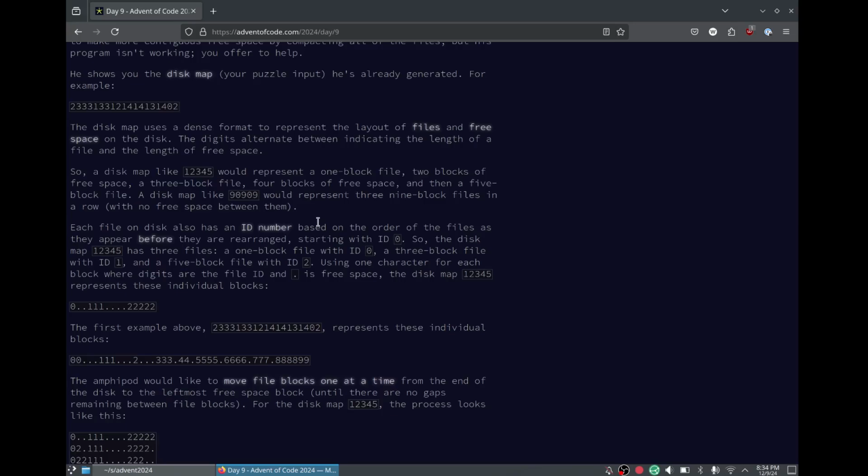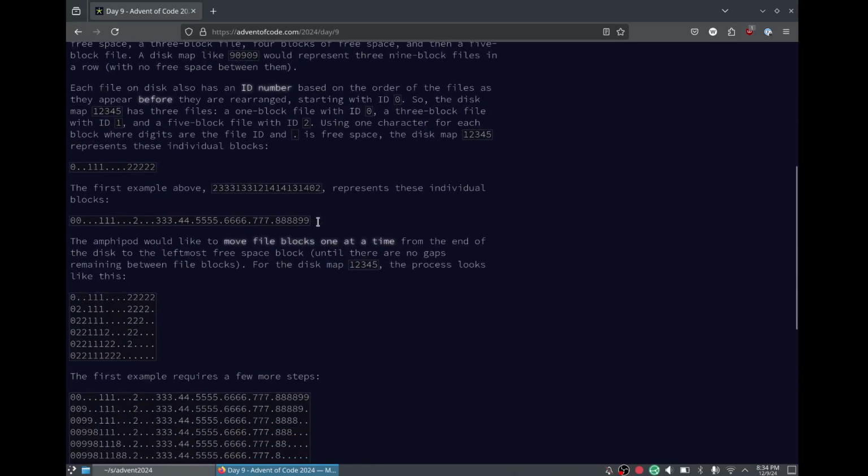The first example above represents these individual blocks. 2, and then 3 space, and then... But this must be longer than what we're showing here, right? Maybe not.